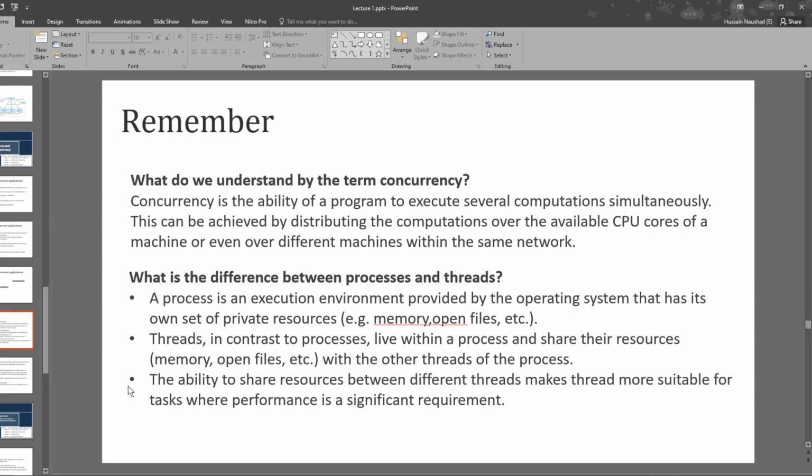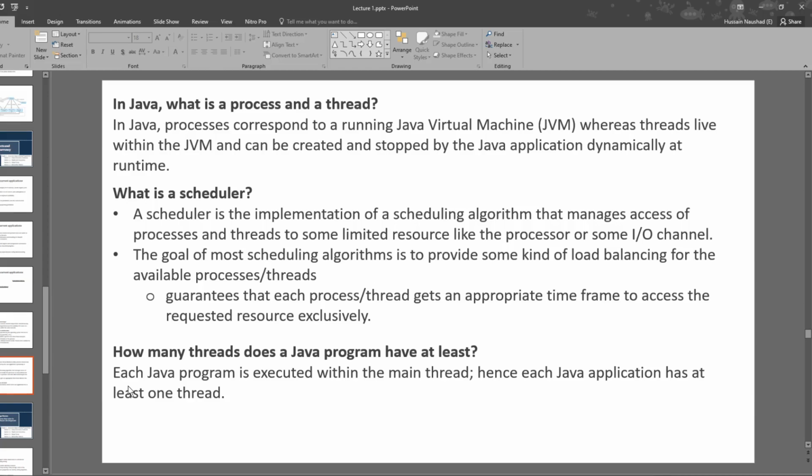What is the difference between processes and threads? What is a process and a thread in Java? What is a scheduler? How many threads does a Java program have at least? At least the main thread is there. Then you can create many threads, but of course threads have to be limited, otherwise the application will not scale well.